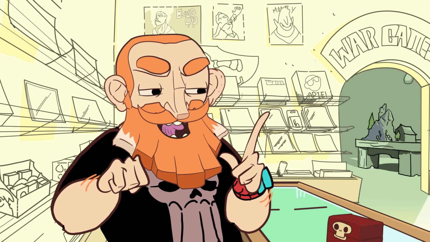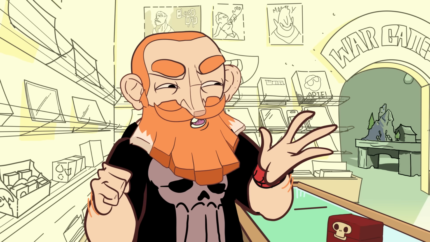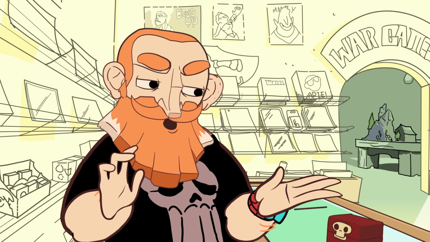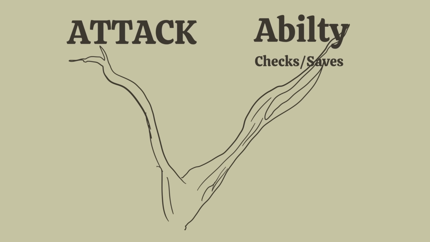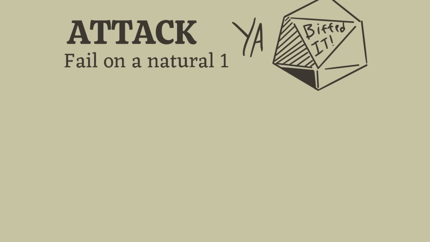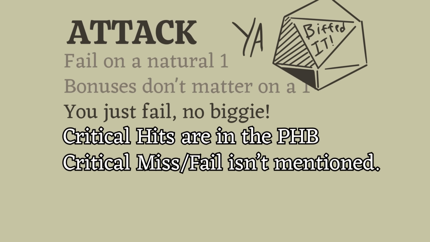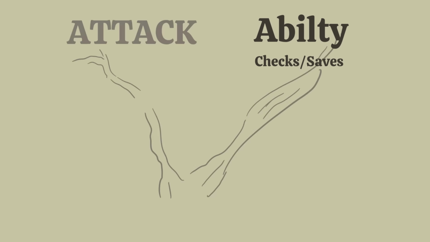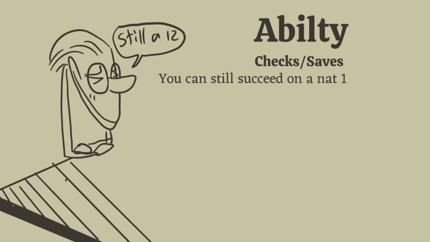There's actually a lot of cool stuff in there about degrees of failure and success, but this video isn't about that, so let's talk about crit fails, which have been separated into two sort of branches, the attack branch and the ability check slash save branch. Attacks fail on a natural one, no matter your bonuses, there's no further consequence, and it's not even called a crit fail. What's actually called a critical failure in the DMG only happens on ability checks and saves, where, it's worth noting, you can still succeed, even on a natural one if you have sufficient bonuses to hit the DC.